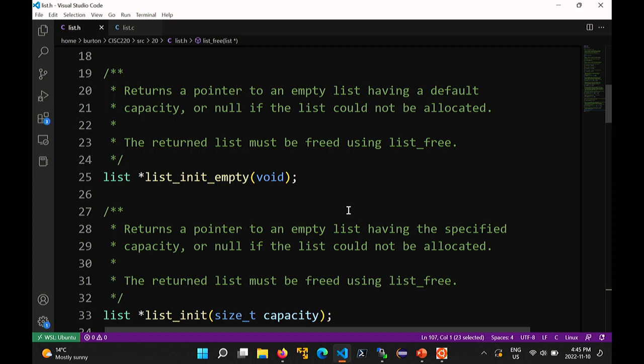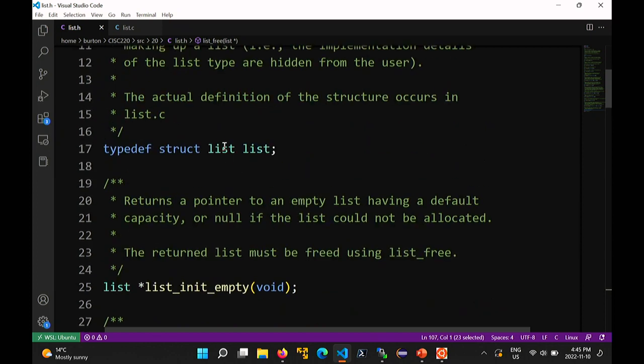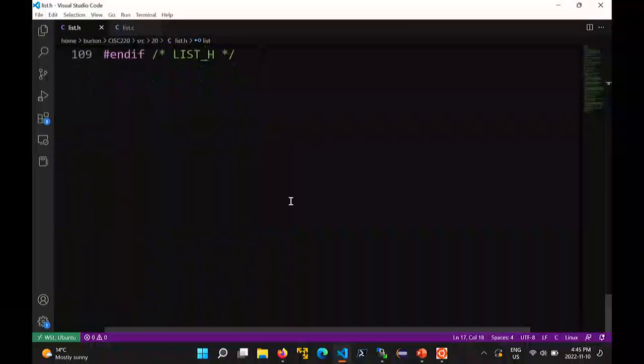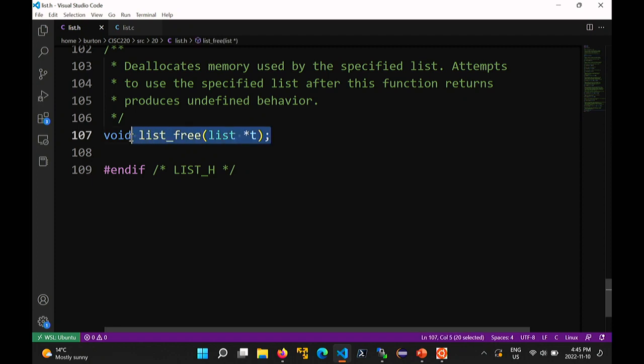So there's no way for the person using the list to free the memory that's part of the structure, because they don't know what's inside the structure. So if you're going to do this sort of thing, you've got to provide a function that will actually free the memory that's associated with the list. So we've got this little function here at the end.